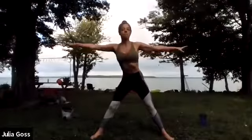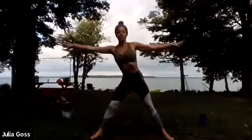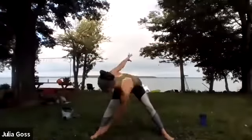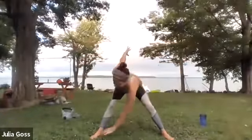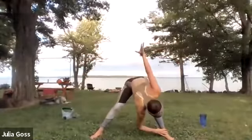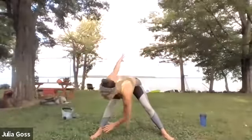2, and 1. Go ahead and come to the center and right into those toe touches. Looking here to wake up the hamstrings, wake up the lower back. Then we're going to hit the upper body a little bit more to stretch out those muscles, prime them for the work.